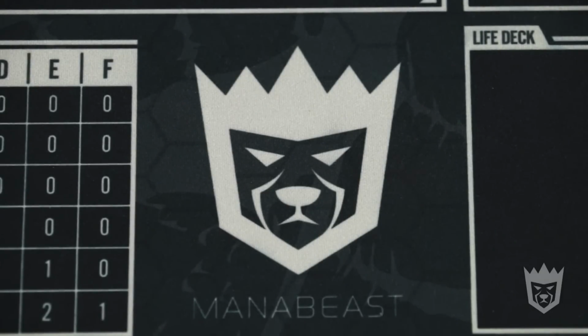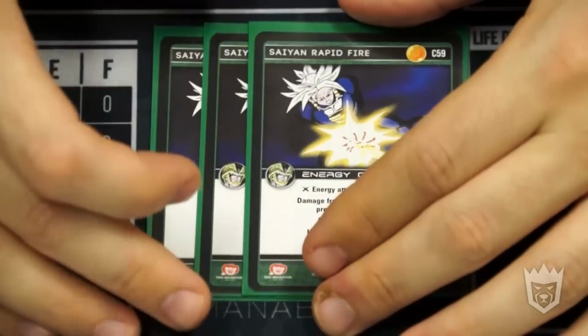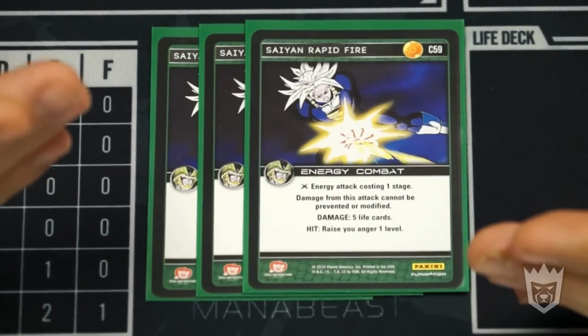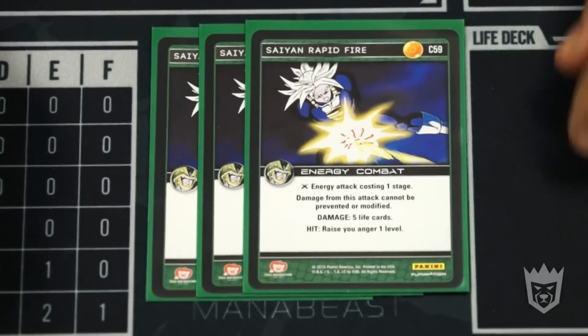We are going to run 3 Saiyan Rapid Fires. This is one of the mini cards we'll talk about that is not only good for what it does, but it is the anti-wall breaker card. Energy attack costing 1 stage. Damage from this attack cannot be prevented or modified. Damage is 5 life cards. Hit, raise your anger 1 level.